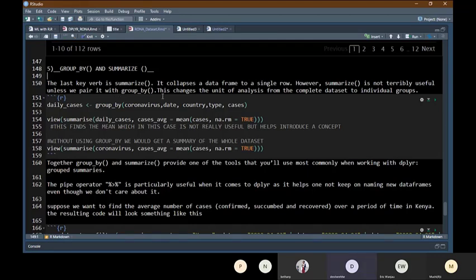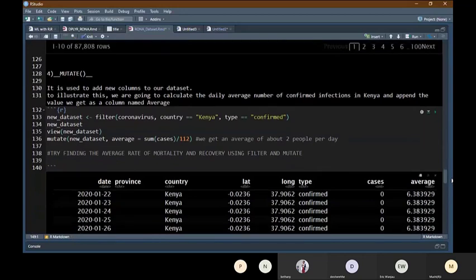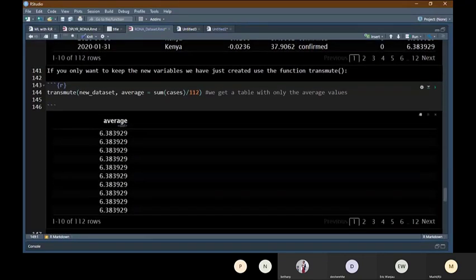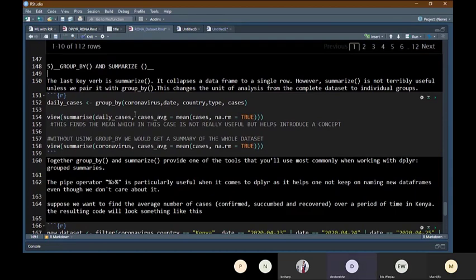The syntax is still the same. You have the verb group by, then you pass the argument of the data set, and then you say what you want to group it by.